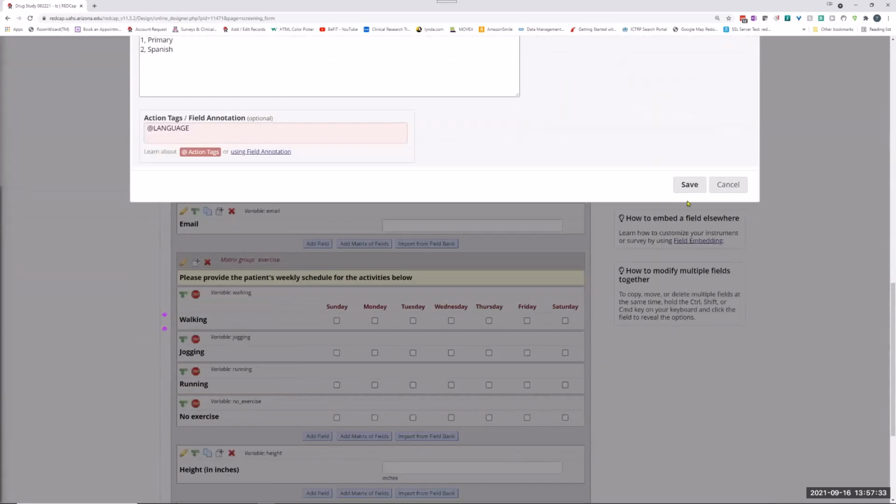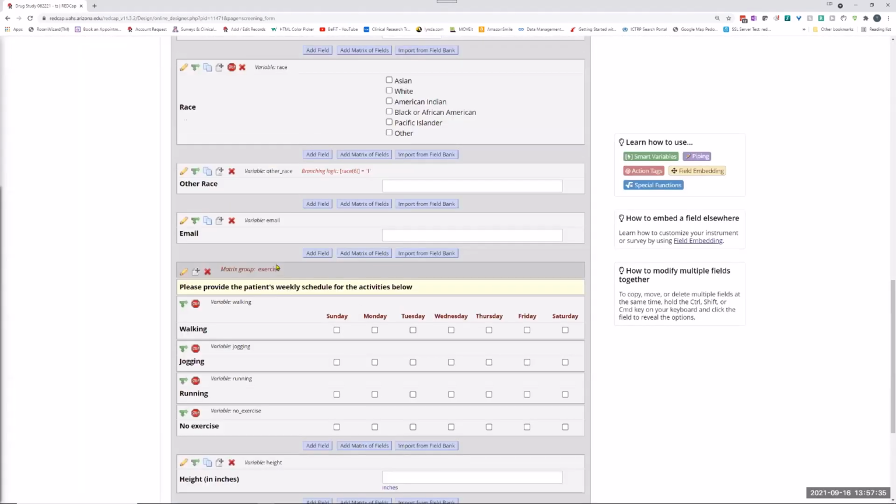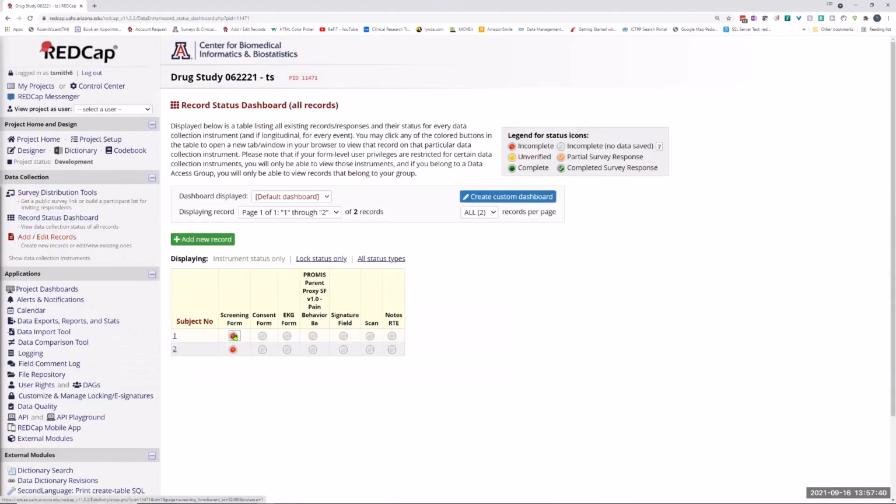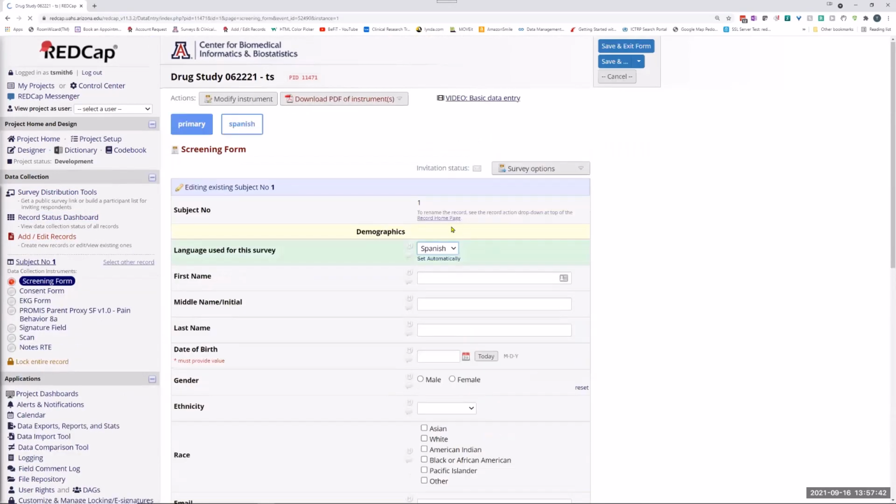That work. Okay, status dashboard. All right. Okay, so that works, but this is disconnected. It won't work.